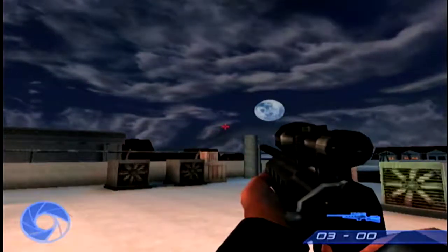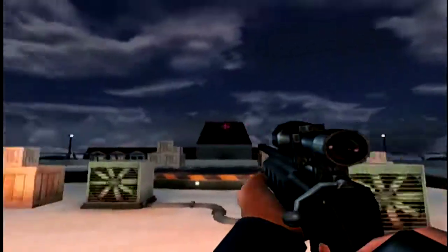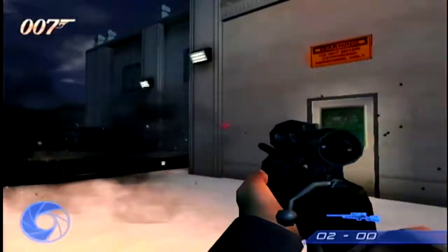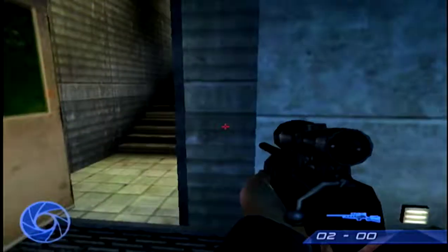Okay, that didn't quite work. Got him. Well, not a single shot, but we need to try and aim for his head. If you manage to get a headshot on, the helicopter will crash, and it'll get you a Bond move.